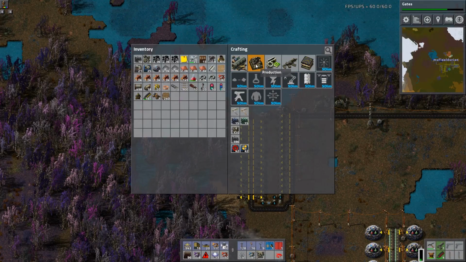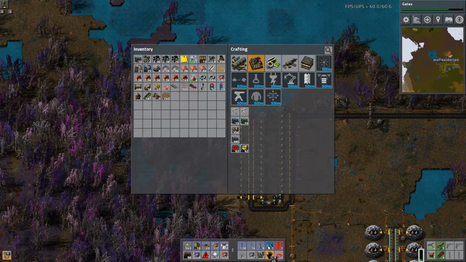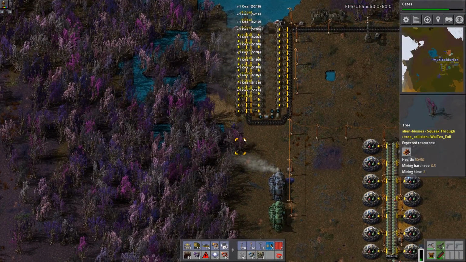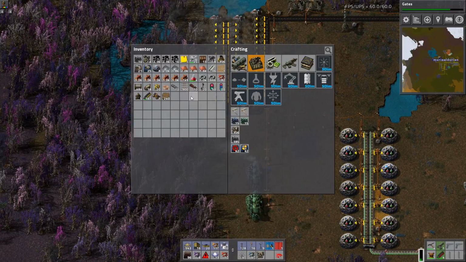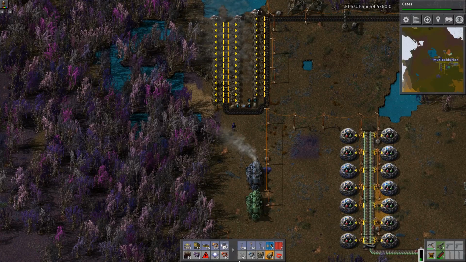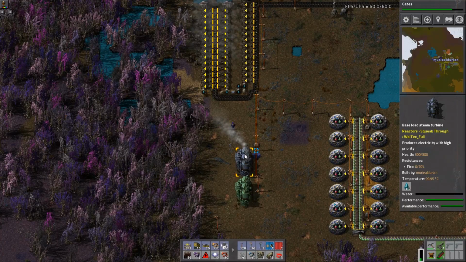Where are you at? 5, 10, 11, 12, 13, 14. And then I'm also going to run this into this main pump, or steam engine, steam generator, whatever you want to call it, because I think it's still starved of water. Let's see if that works.